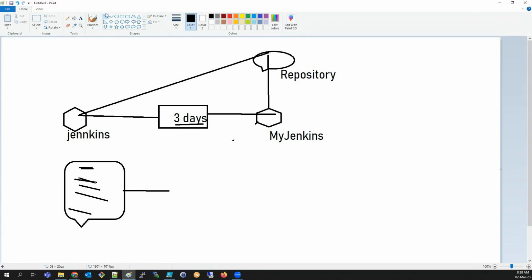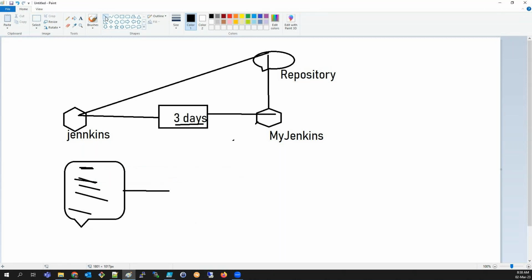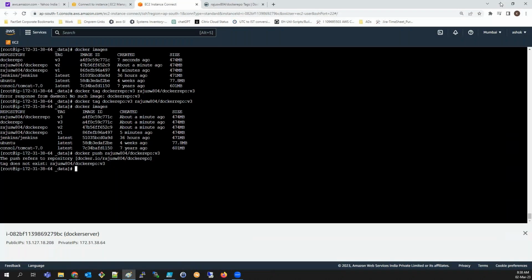So you will mention which base image you want to take. I want to use some base image, Ubuntu. Okay, and I will create an image and I will upload that image to the Docker Hub. So here you are not creating any container. You are providing those 3 days or 4 days of work instructions as commands. So for example, let me create one simple Dockerfile, how it will look like.